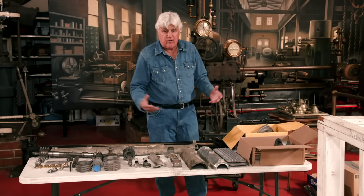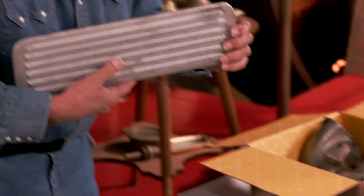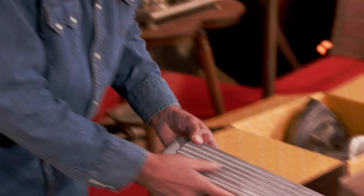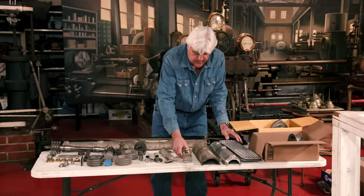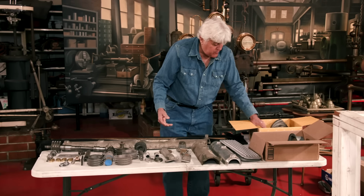These are for the timing chains, for the cams. That's where all these are. These are valve covers. As you can see, this one is broken off. We will attempt to, again, it's aluminum, so you can't really weld on it. So we're going to make another piece and pin it, polish it up, and it'll look brand new. These here are water plates. They go on the side. Generator, starter, holder. It's all real Duesenberg stuff.